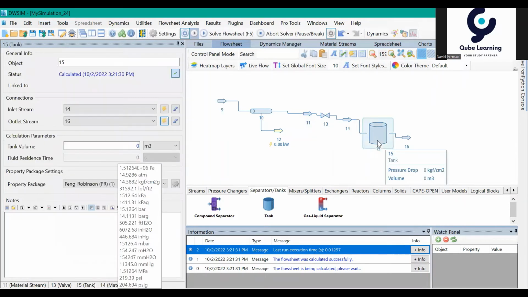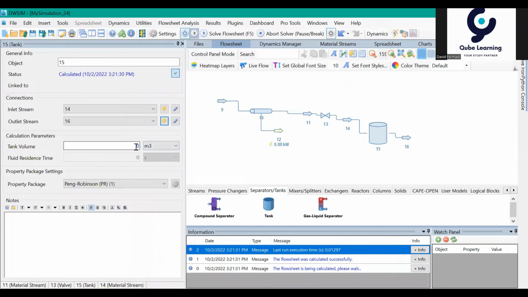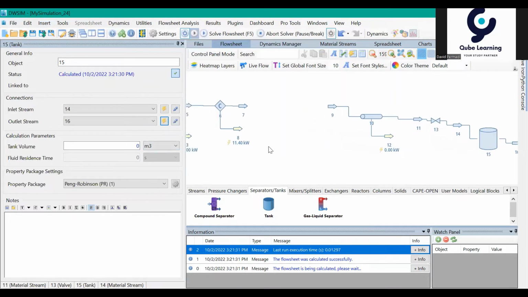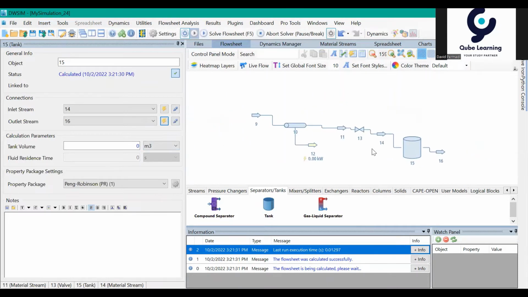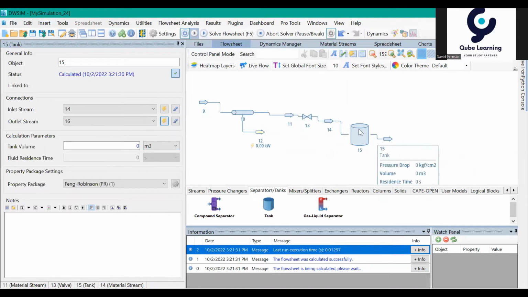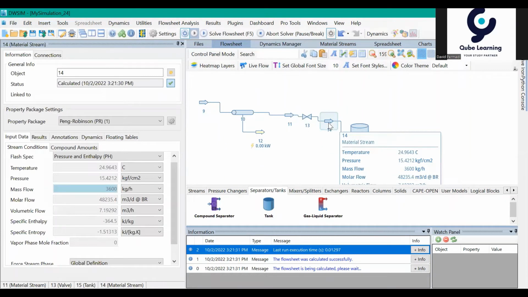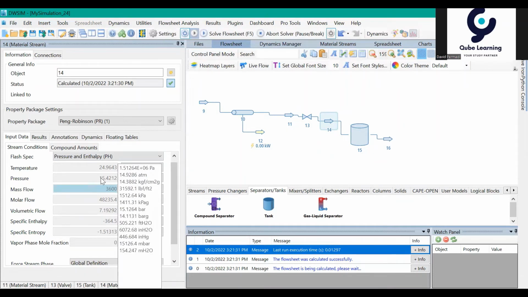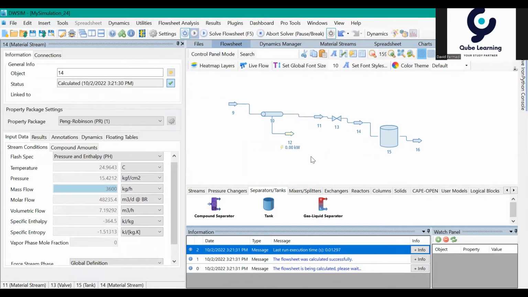So for the tank value, we have to finalize after we connect it to the pump. The destination pressure, as I stated earlier, we have to ensure that stream number 14 is maybe 18 or just 20, so we have to increase for this one.